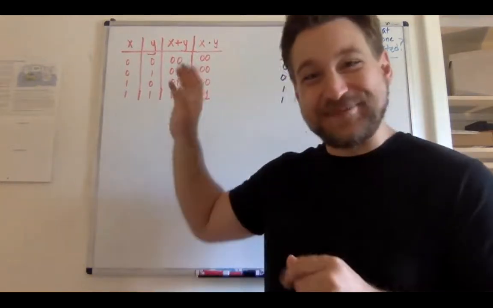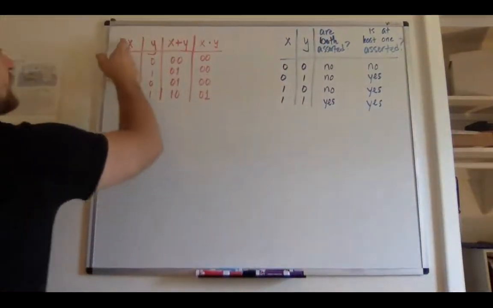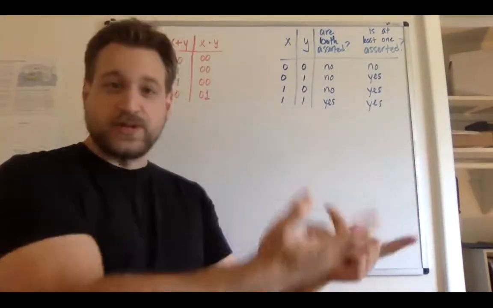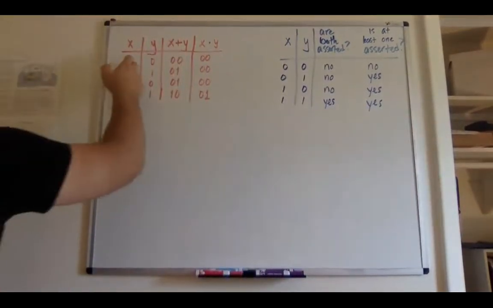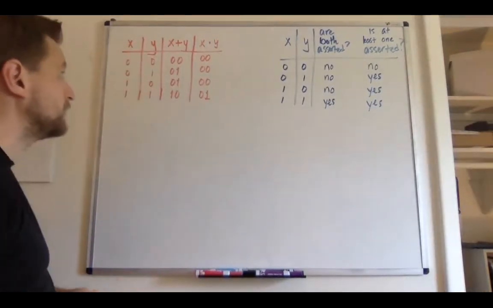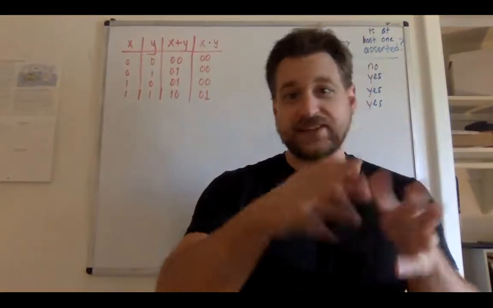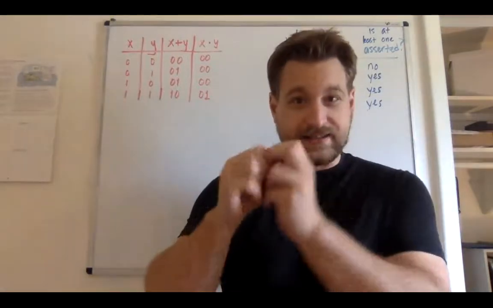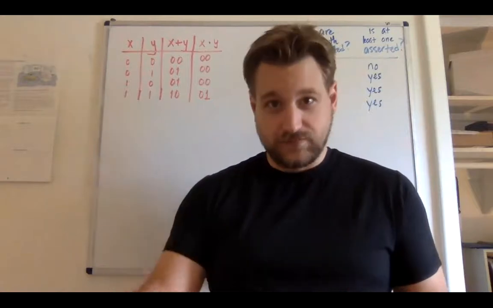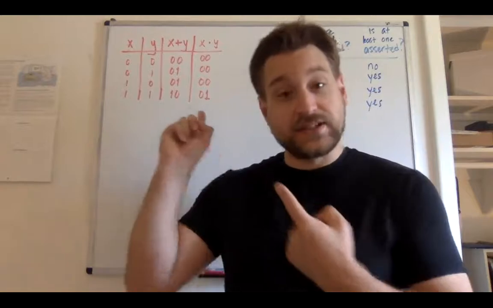So I want to set this one up. This one is about numbers. Let's make sure that we understand what's going on. Suppose we have two numbers. Call them X and Y, just so that we can keep them straight. If X has the value of 0 and Y has the value of 0, we could add these two numbers. And we've done this trick. We did it on the worksheet, right? We said X is some binary number, Y is a different binary number, and we added them arithmetically using a binary numbering system, and we got answers, and we said, okay, we're done. We added them. Great, so let's do the same thing.